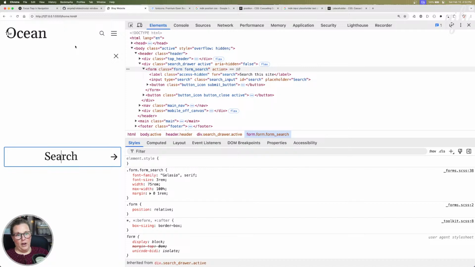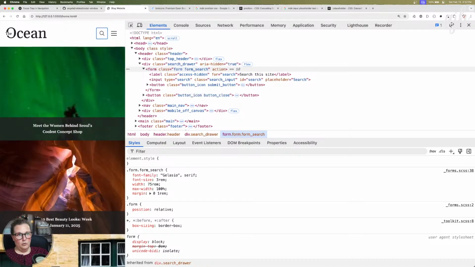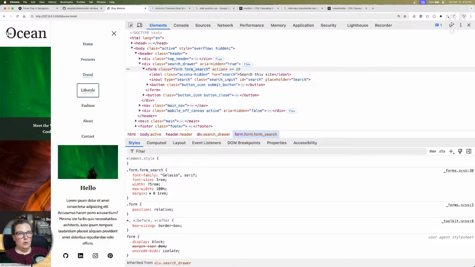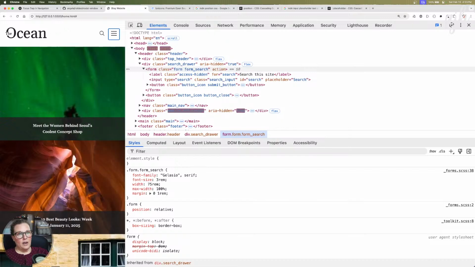There we go. Okay, and then it got focus again. And then I'll close it by hitting return, and then it goes back up to the search. Now we can go over to our menu. And we have focus trapping inside the menu. And then can I go back? Yep.